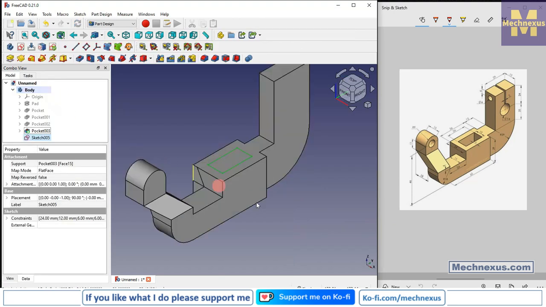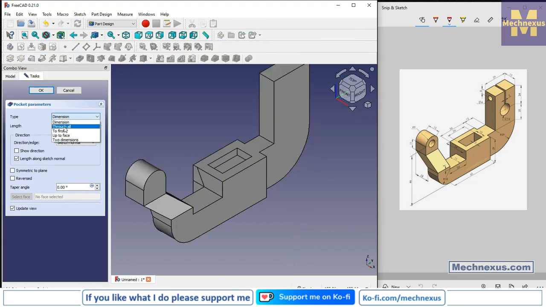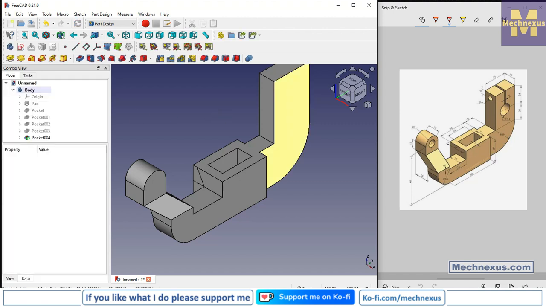Click on OK, click on extrude cut, and from here say through all, say OK.